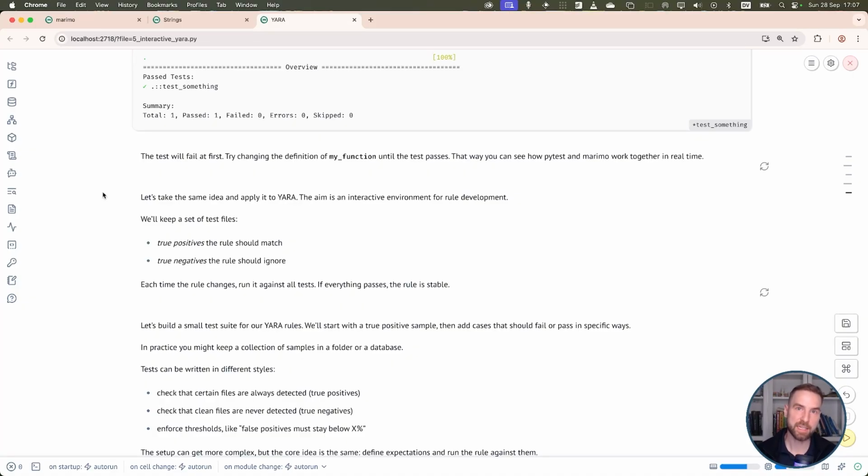So the idea here is to provide a set of samples to the environment as we test the rule. We have included binaries for which the rule should trigger, and then we have other samples that have nothing to do with the rule, where the rule will say that this isn't relevant at all. And there's a variation of this: it could be rules that we evaluate on a larger set of samples, and the false positive rate should be less than some certain percentage, to make things more manageable. And these are conditions that we can specify as these inline PyTest criteria, basically.